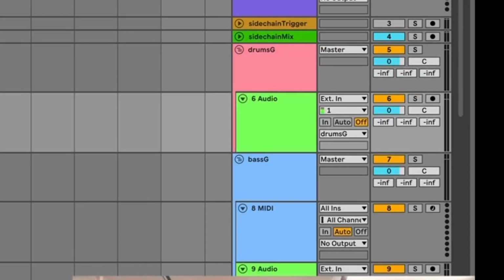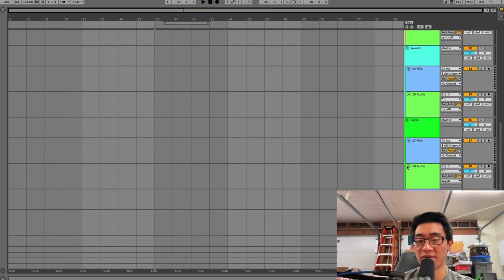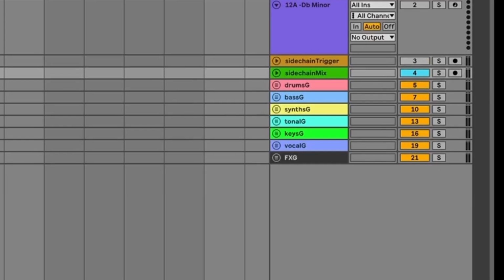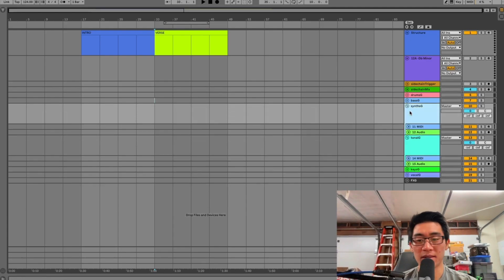Next, I just have instrument groups. So this is basically breaking it down to every song that I've made. I'll use, for example, drums, bass, synths, tonal, keys, vocal, and then FX. You can customize this as much as you want. I really don't think it's necessary to have everything laid out exactly. Obviously, if you want to have everything named correctly, like, oh, this is my 3 synth pads, my 3 synth leads, that's totally fine as well. I usually keep it pretty bare bones because I never know what I'm going to do for that particular session. So just keeping everything organized is important.